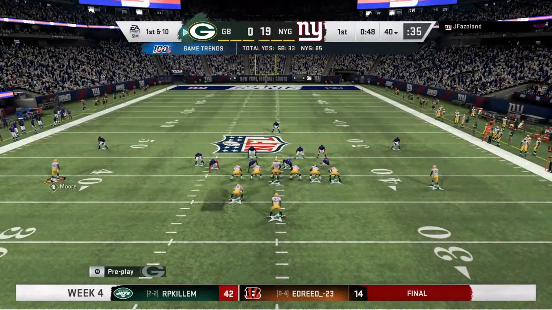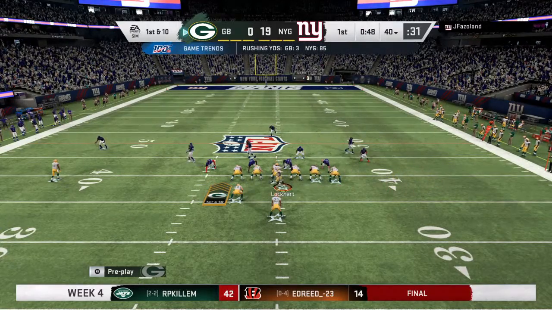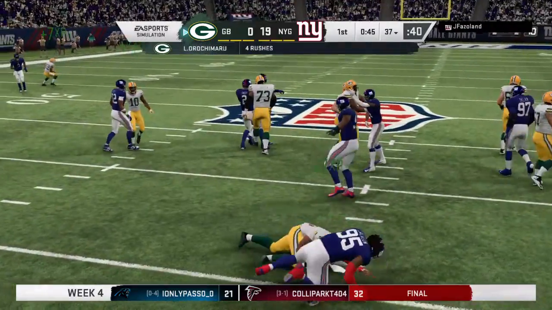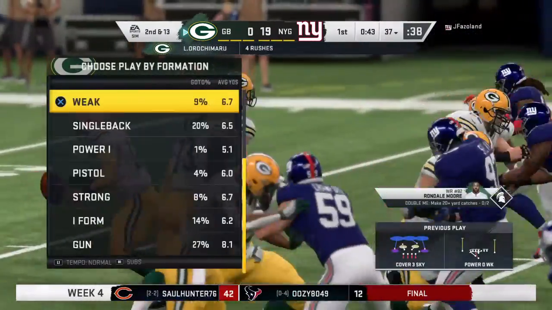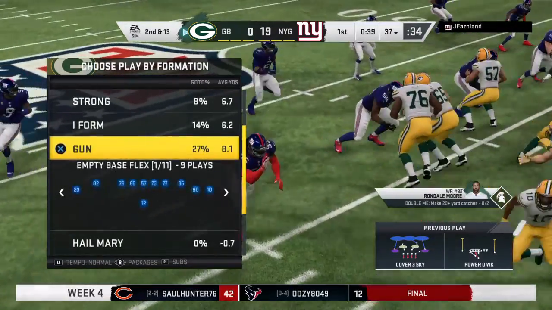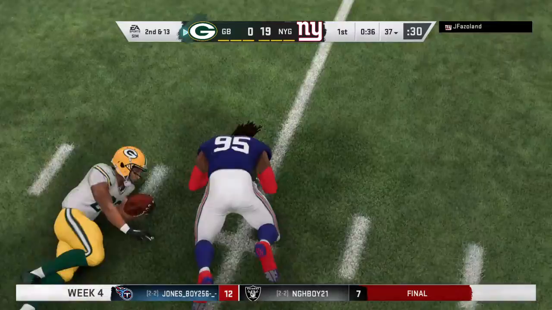So good field position for the Packers as they come up 1st and 10 at the 40. And to give this time to the tailback. And forget about finding a lane. He barely had time to look up before he was planted in the backfield. They'll wind up losing 3 yards here. And it'll bring up a 2nd and 13.